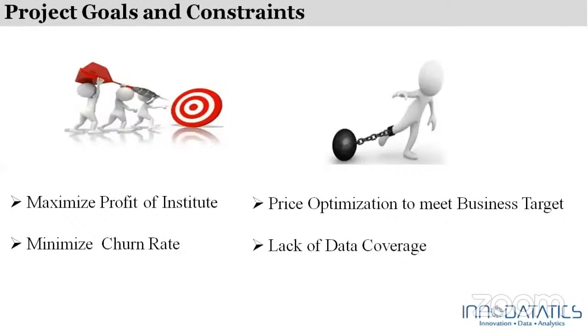These are the project goals. The goal of this project is to find the best price of the course so that the student admission rate will be high with consideration of the profit margin. From this prediction, profit and quality of the content should be kept high. Now coming to the constraints. Since we are predicting a new product's price, we have collected the competitors' data, but there is a lack of data required for prediction. So we started web scraping for the process of estimating competitors' products, and this web scraping stage is time consuming.